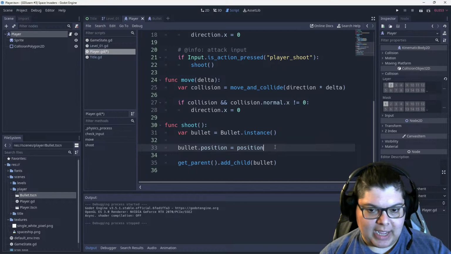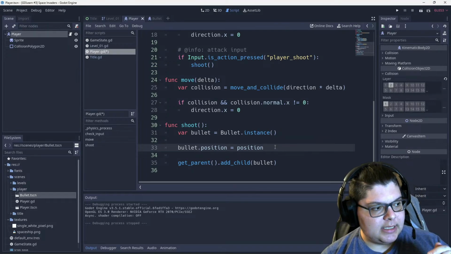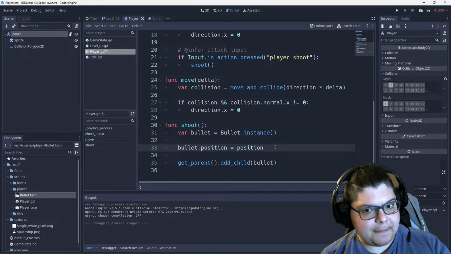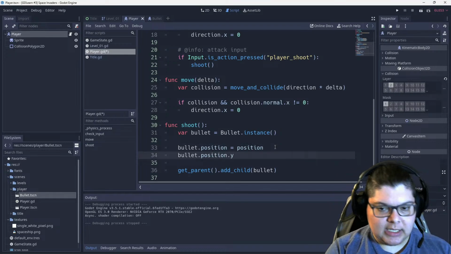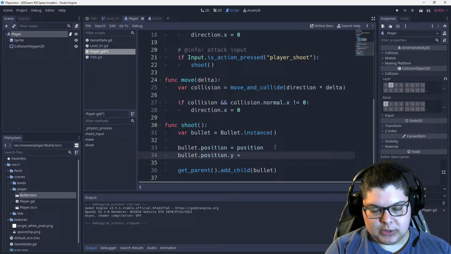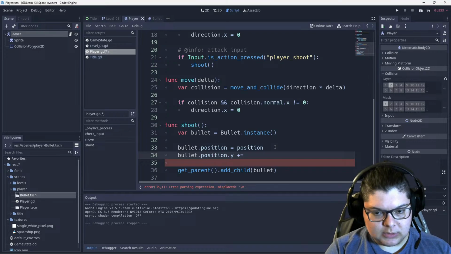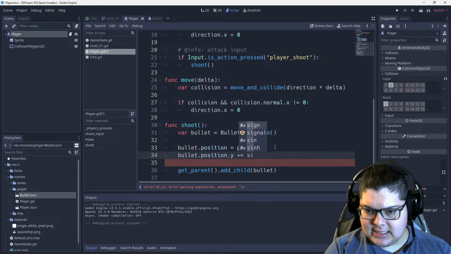So the X and the Y, and then I need to add an offset to the Y. So bullet dot position dot Y equals plus equal, let's say, is size a thing?